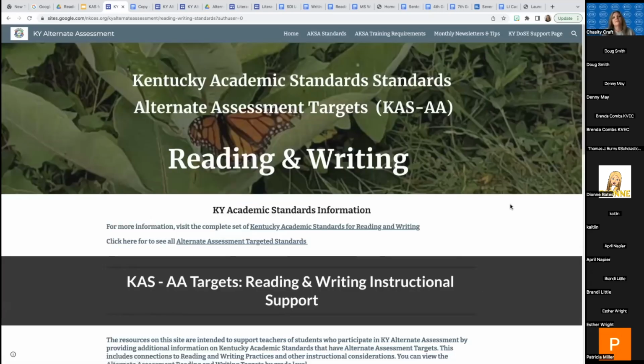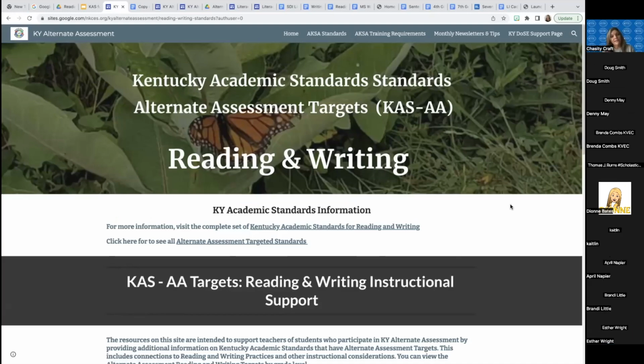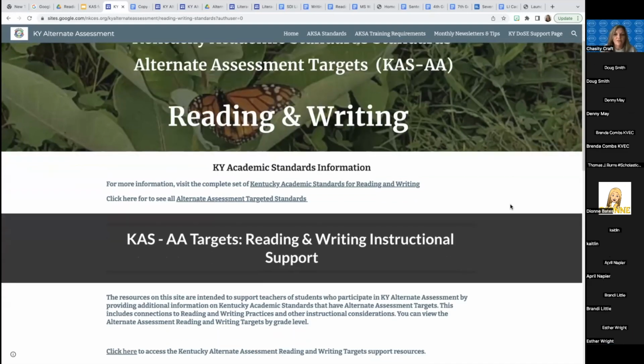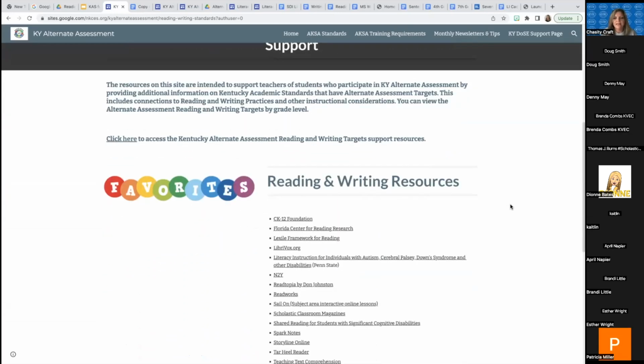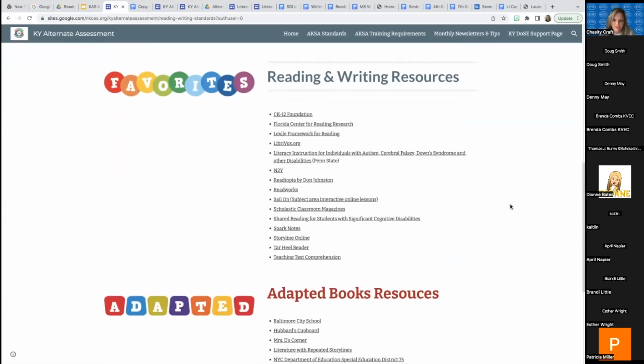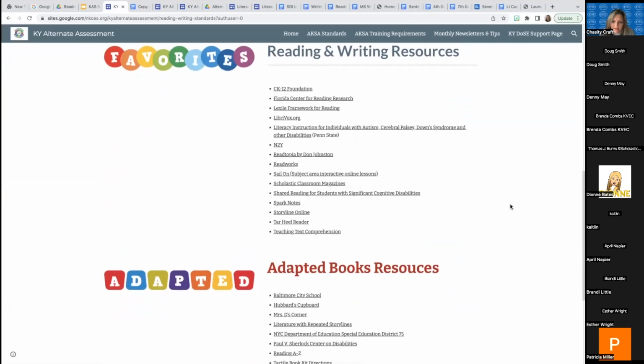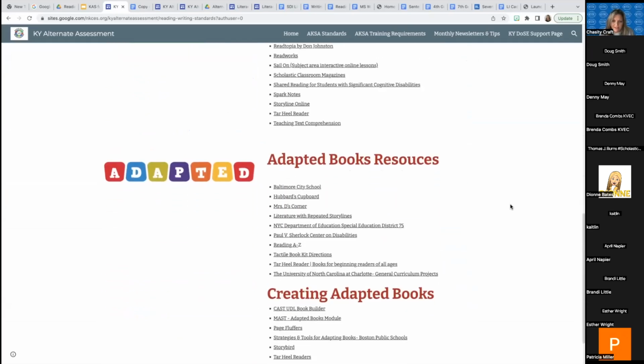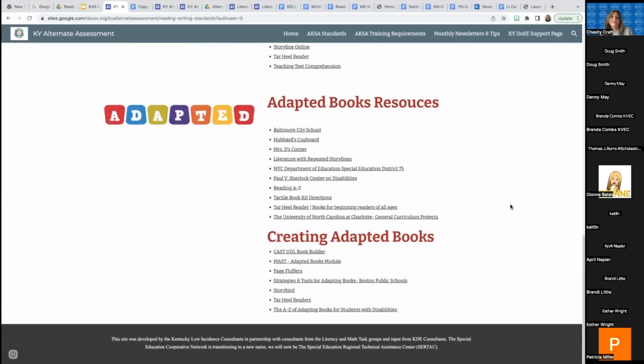And here are, again, more reading and writing resources. And this is what I wanted to get to and show you. I think this down here would be fabulous for you. It's the adaptive book resources, and then links to help you create adaptive books for your students.